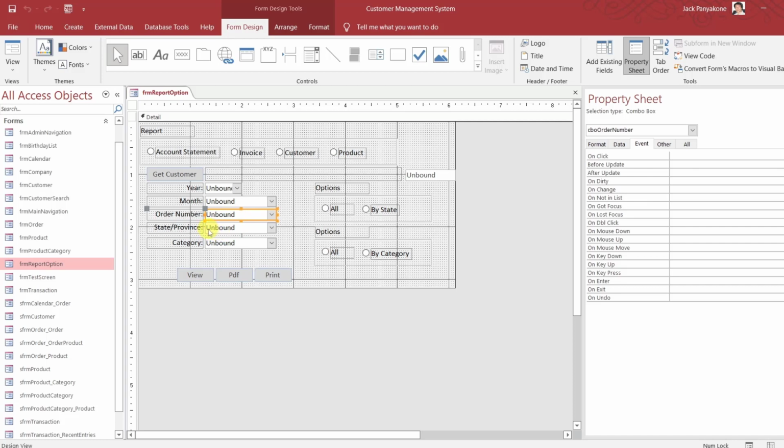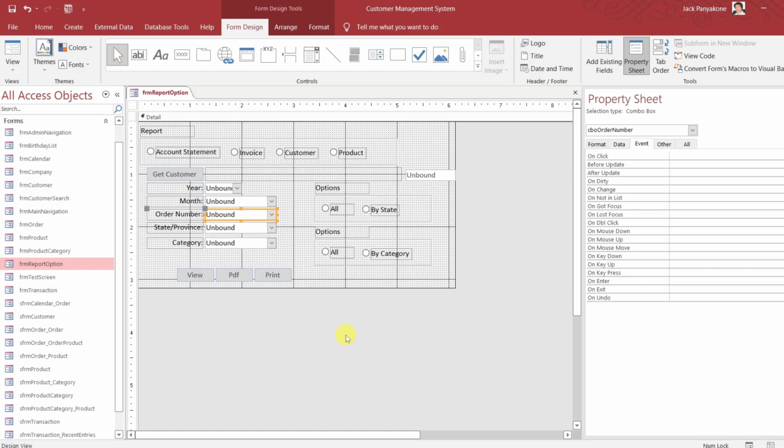Oh, we haven't got this guy. We're not done yet. We've got to have a state and province. Let's see. So this order needs to be up there. We haven't done the order. Let's go back. We need to do the order.